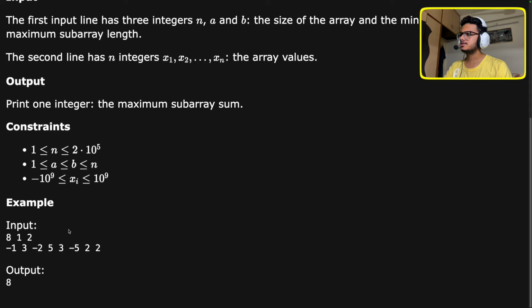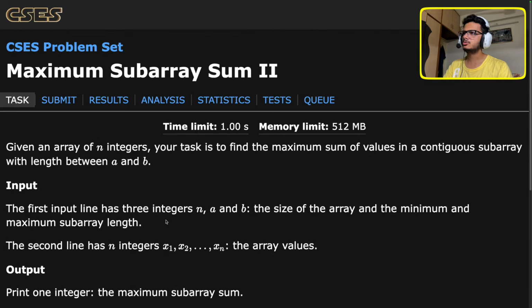We'll touch upon the constraints and example test case in a bit, but this question at a very high level is an extension of the maximum subarray sum problem that we already solved. We solved that problem using two approaches, if you remember: the prefix sum based approach and Kadane's algorithm. So I highly recommend that you watch that video first, or at least know both of the approaches that we discussed there before you hop into this one, because we will reuse a lot of ideas that we developed there. Fine, let's go to the iPad and understand this question a bit more.